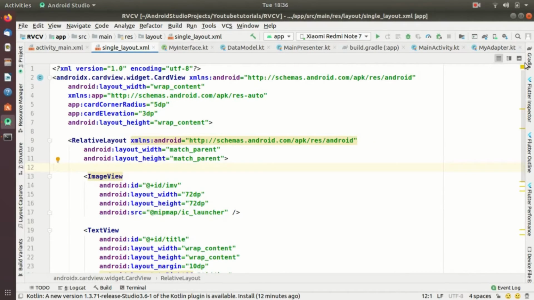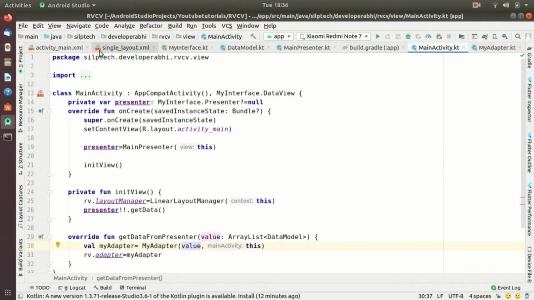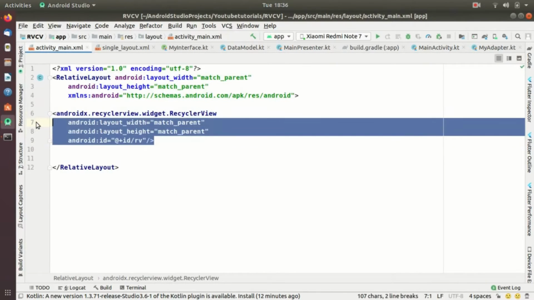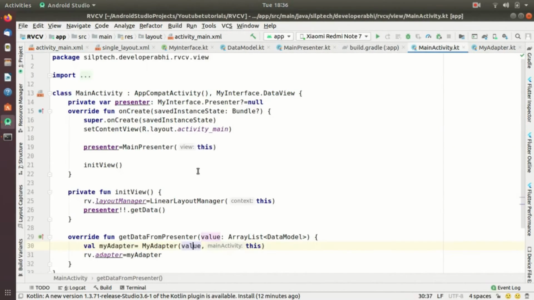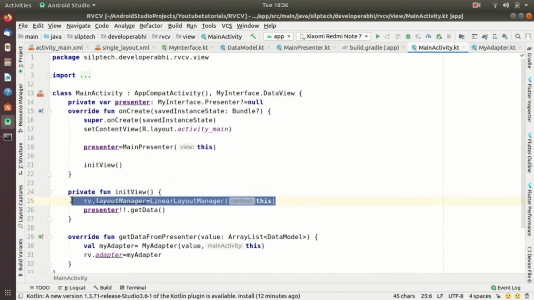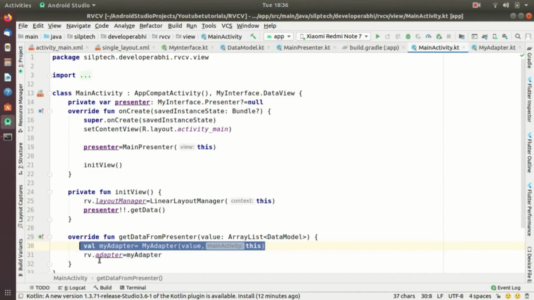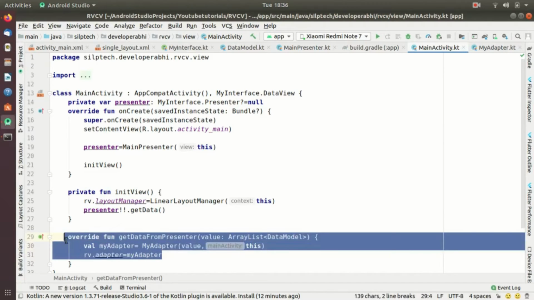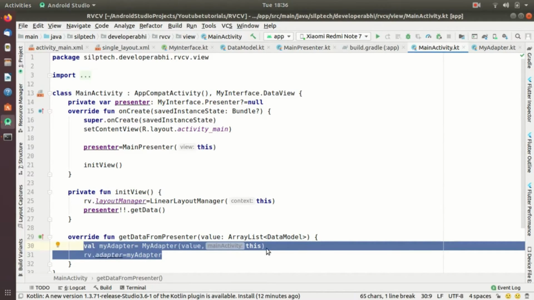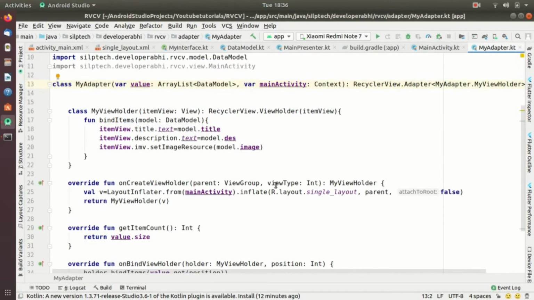And in the recycler view, we don't need to do anything much. As you saw, defining a component in the class, what we need to do is give a layout manager. As I've already told you in the previous two videos, the layout manager controls the presentation of your recycler view, whether you're displaying a simple grid or a staggered grid or a simple list here. And after that, we just need to set the adapter, which we have already done in our previous videos also. Okay, so yes, now you can run your code.